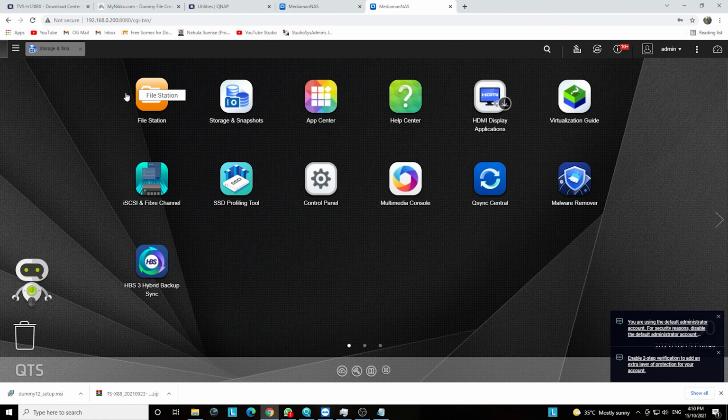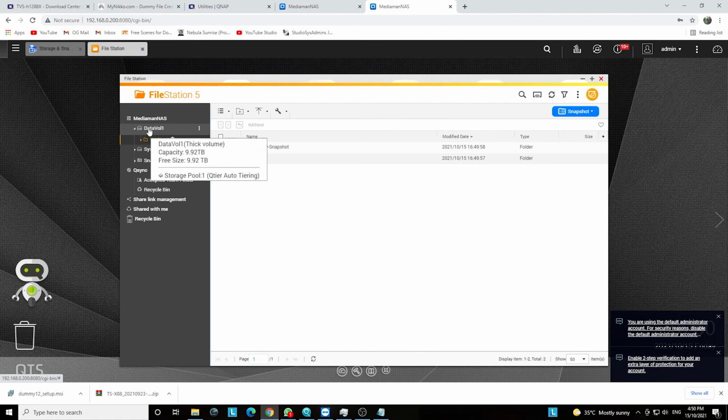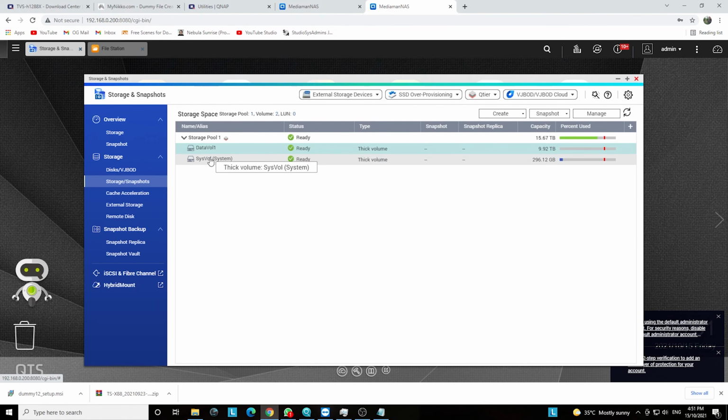We can also create files and shares from the file station itself that's right here. So making sure you're on the right volume, you can come over here to the 3 dots and you can create a shared folder. So we've got our 2 volumes already set up. We have the data volume as well as the system volume here. One is just under 10 gigs and the other one is 296.2 gigabytes. And now we're actually ready to use these volumes.